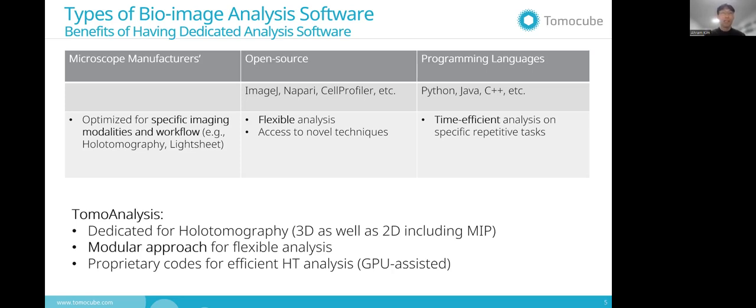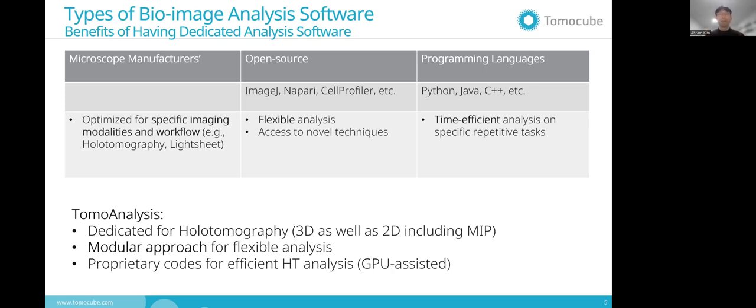And on the other side, there are general programming languages. Some people can use Python, Java, C++ to write their own programs. The characteristic of this kind of software is very time-efficient analysis, very powerful for a very specific and repetitive task.